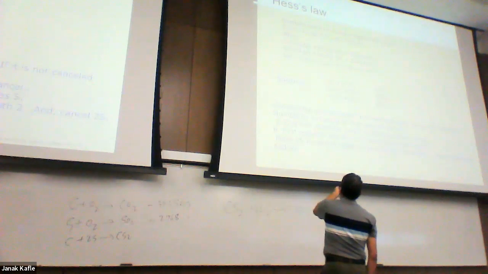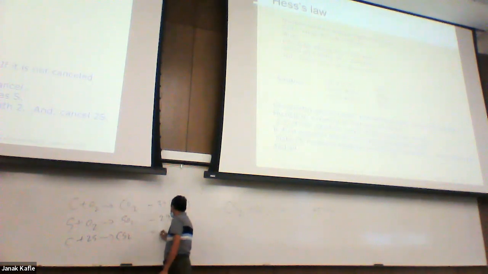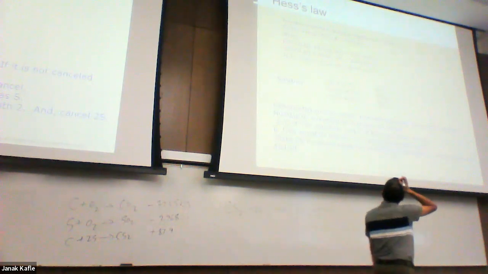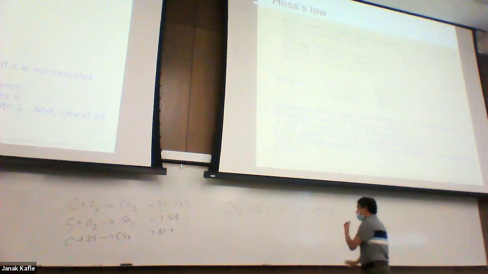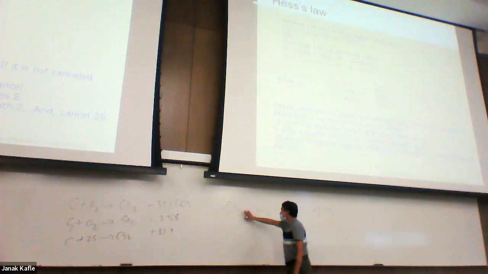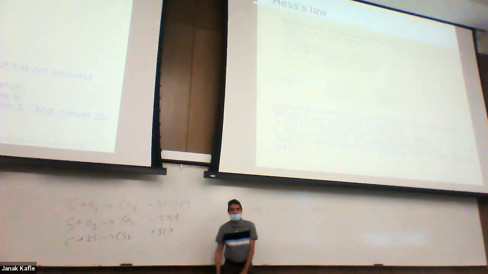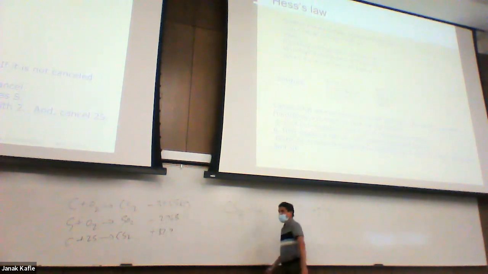So this is, which one? I am doing it. C plus 2S gives CS2, plus 87.9. I think I made a copying mistake there, since I had C plus 2S. Yeah, that's right. Now this is a plus number here. So I need to calculate how much the heat would change if I do this reaction, using this number. I arrange this number and this equation in such a way that I get my equation like this. So I start from here.